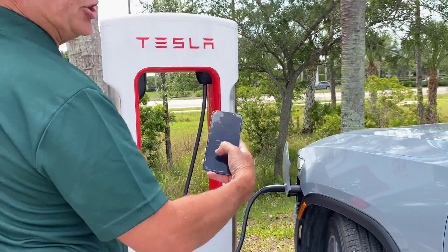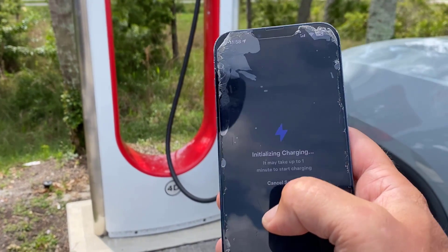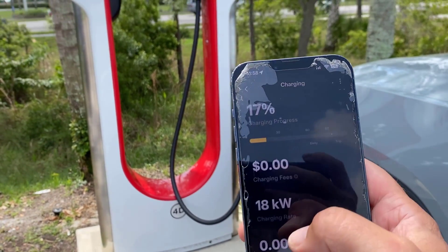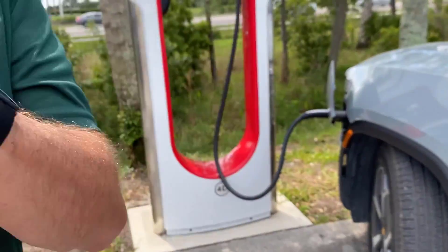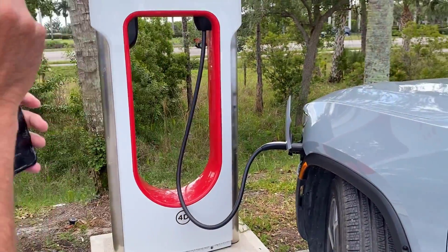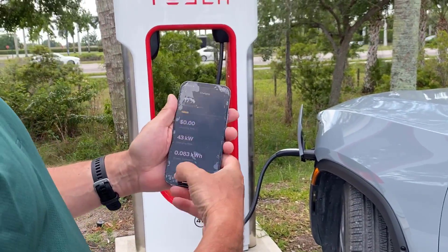It says it's initiating the charger. We're starting at 17% and going to 80%. As soon as she's done, I'm going to take the truck from over there, bring it over here, and plug it in right away — may not even need to cancel the session. That's the goal — let's see how this goes and see if anything gets hot.